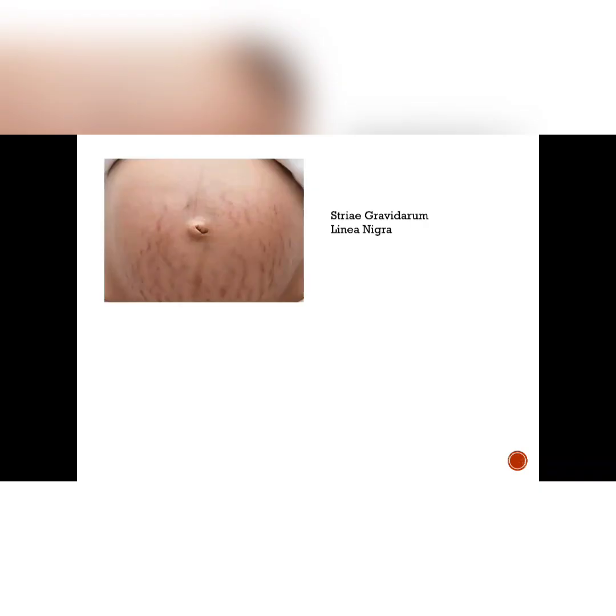So what is the clinical anatomy of the skin of the anterior abdominal wall? There are certain changes which occur within the skin of the abdomen at the time of pregnancy. Linea nigra is the blackish or hyperpigmented vertical line which will appear in the midline of the pregnant individual's anterior abdominal wall. Apart from that, the stretch marks which appear at the time of pregnancy are called striae gravidarum.